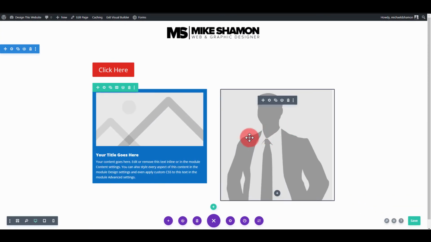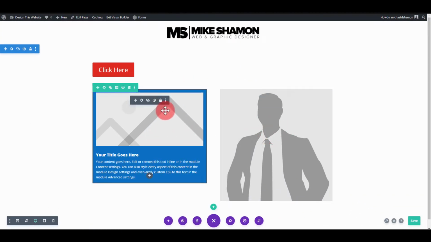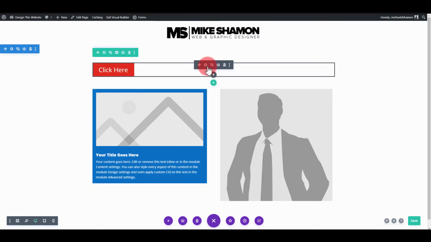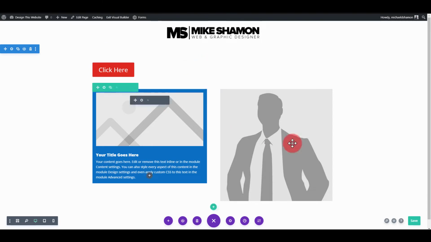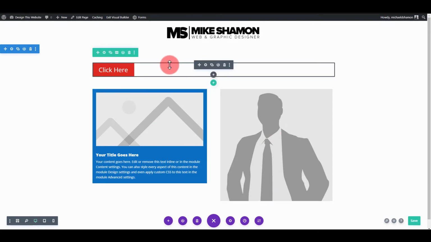Today I'm going to show you guys how to do some cool hover and rollover effects, so let's get into it right now. So I already have some pre-made buttons here, and I have a button, I have a blurb module, and I have an image, and it doesn't really matter which module you choose. You do them all kind of the same, but let me show you here because there are some different settings that you can choose depending on what module you want to work with. But let's just start with the button.